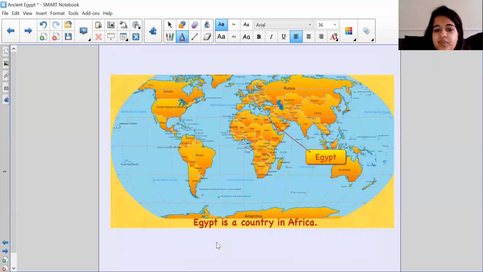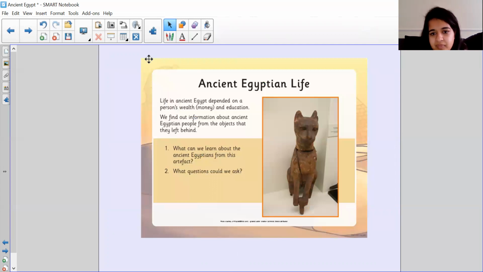As we were talking about ancient Egypt, it's really important to know that Egypt is a country in Africa, which you can see over here. We were talking about Europe, and we've done our European neighbors. We've talked about England and the UK, and now we're going to focus on Africa over here, and Egypt over here. That is all we are going to cover today.